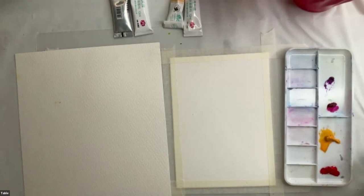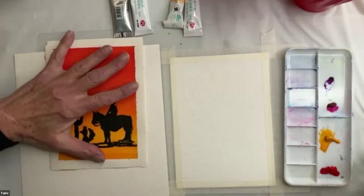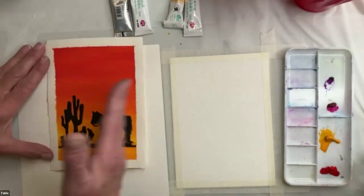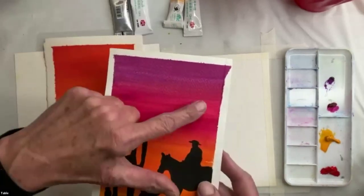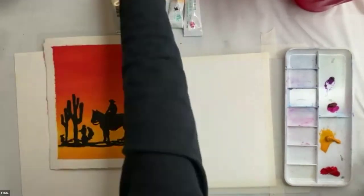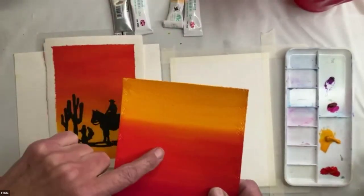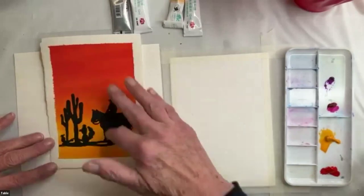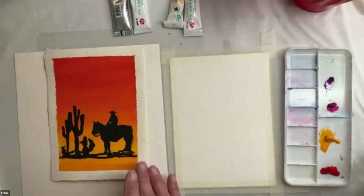Not too much water, because we want this to be a thicker paint. The reason we want to put it down a little bit thicker is so that we can meld it together as we're going up, as we're doing our wash up the page. If you have it on too thinly, as in this example, you can see that it gets quite streaky. We can resolve that, and that's part of the lesson today. Today we're working in yellow mid and vermilion. These are called analogous colors because they're next to each other on the color wheel, and they're very safe to work with.